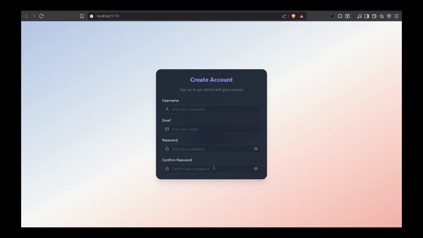So you can see the button appears and the hover effect is working. Now if I write something, it will be hidden, and if I press this, it will be showing. Now as you can see, when I press this, it is controlling the state of both the inputs, which should not happen.